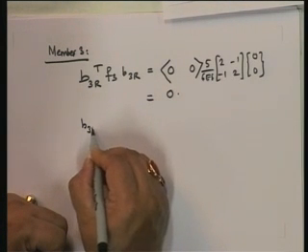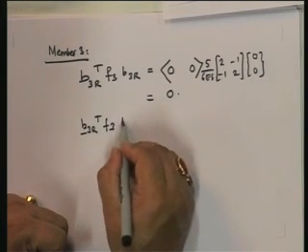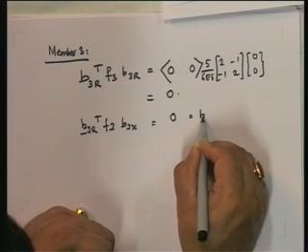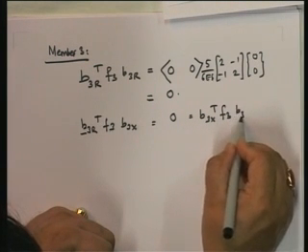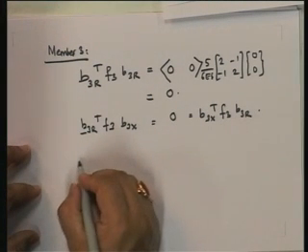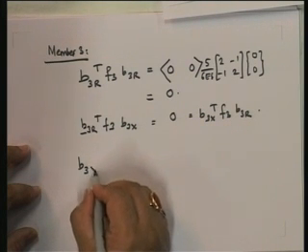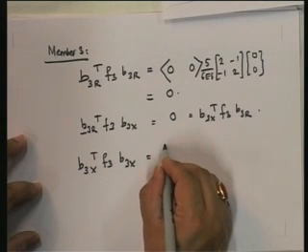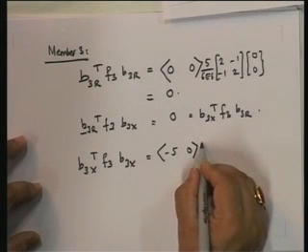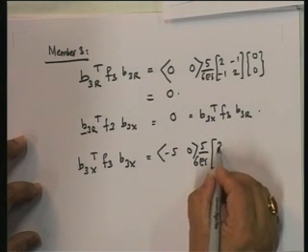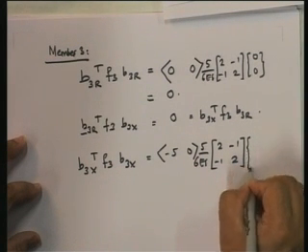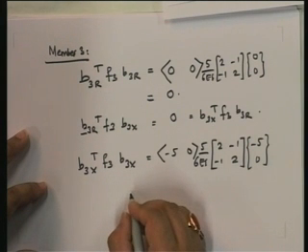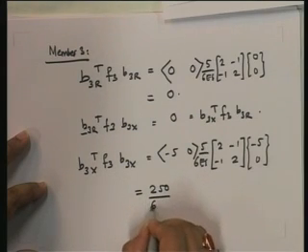Similarly, you will see that B3R F3 into B3x, even though B3x is not equal to 0, you will see since this is 0 that this is equal to this, and finally B3x transpose F3 B3x is going to be equal to minus 5, 0, 5 upon 6 EI, 2 minus 1, minus 1, 2 into minus 5, 0, and this you will see is going to be equal to 250 by 6 EI.